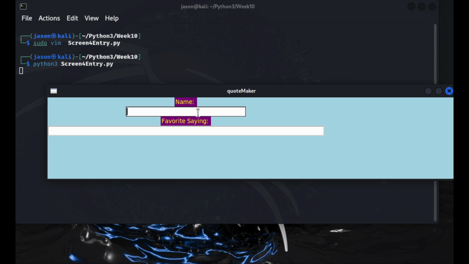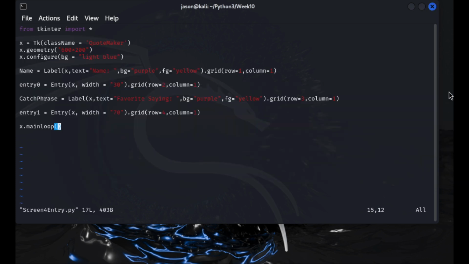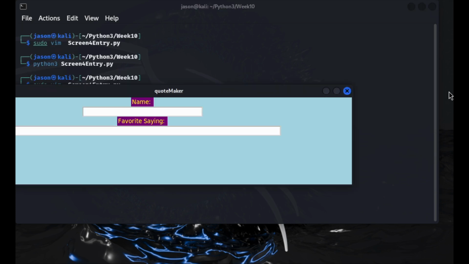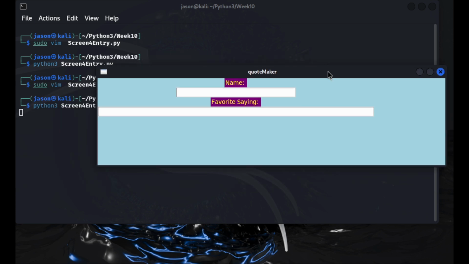This is the entry field here. But we want to make it so that the window expands a little bit further. So let's change the geometry. Let's say instead of 600 by 700, let's say 800 by 200, and let's see what the increase of those pixels do. And it works out really good.